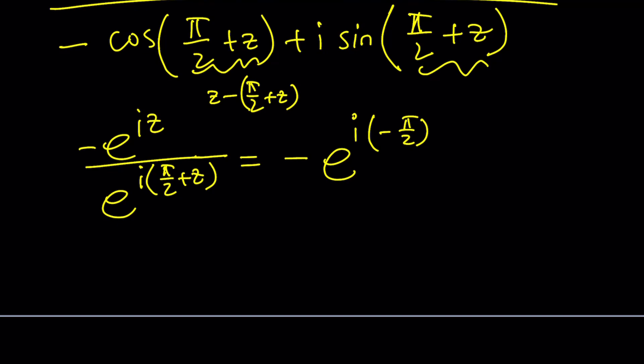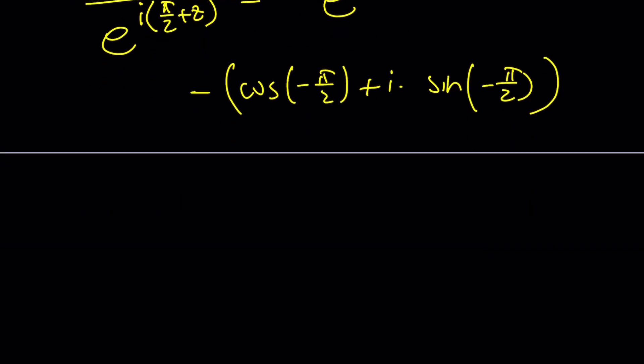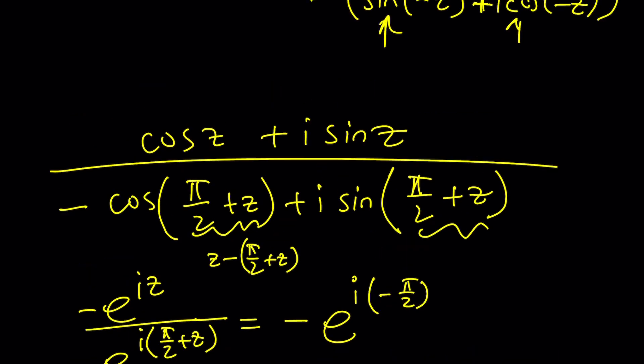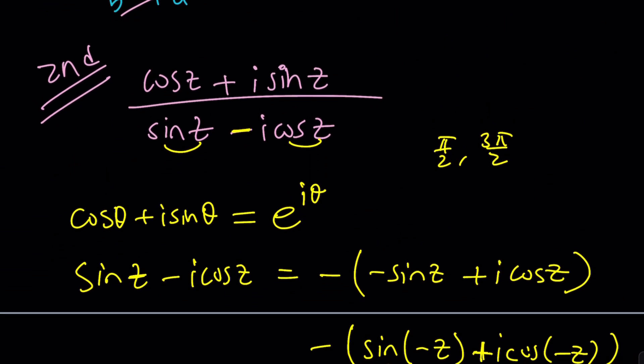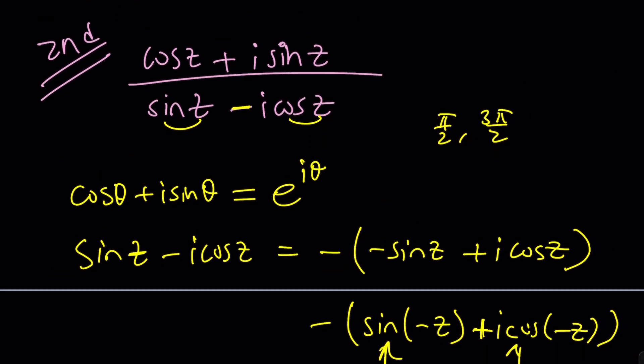It's minus cosine negative pi over 2 plus i times sine negative pi over 2. Negative pi over 2 is the same as 3 pi over 2. Think about the unit circle. It's right here. The cosine of that is 0 and the sine is negative 1. We get a negative i from inside with a negative sign from the outside, giving us positive i. We were able to do it in a much harder way. The second method is now called no pain, no gain.